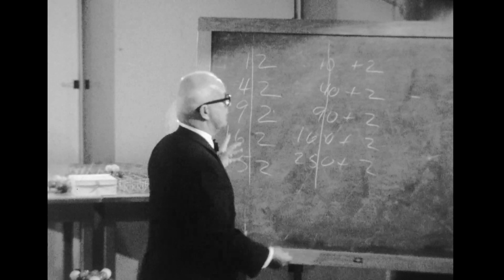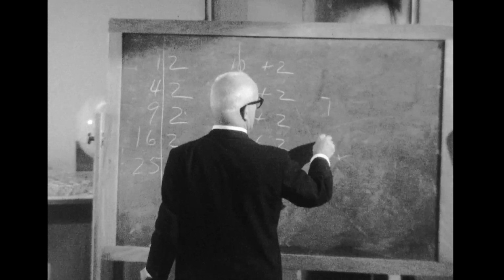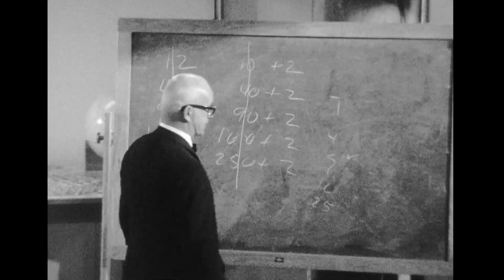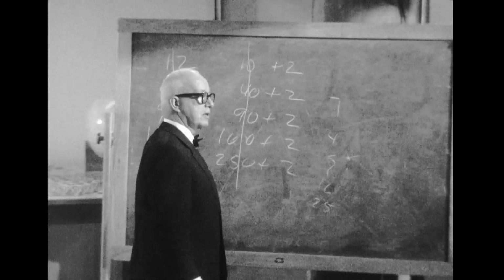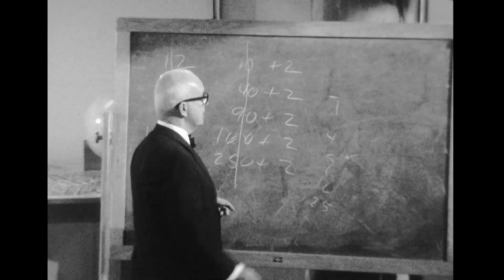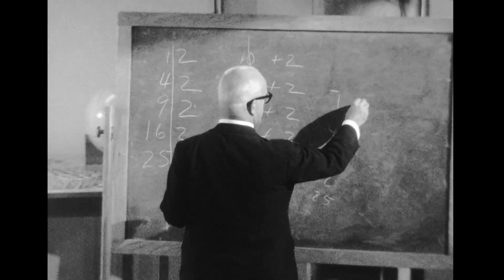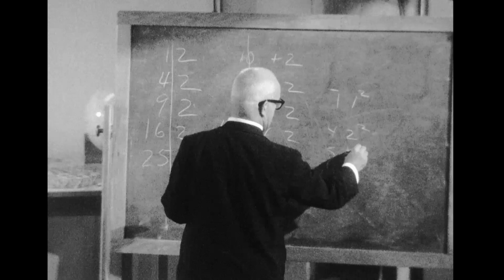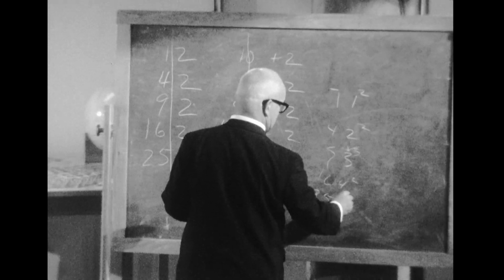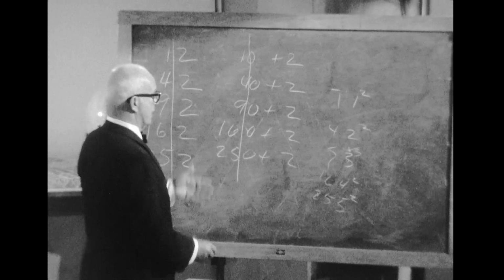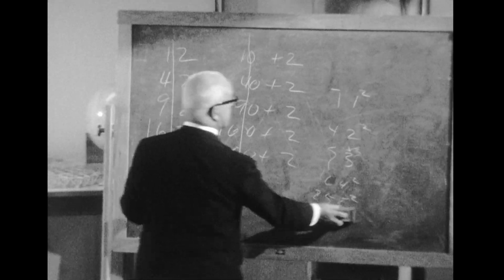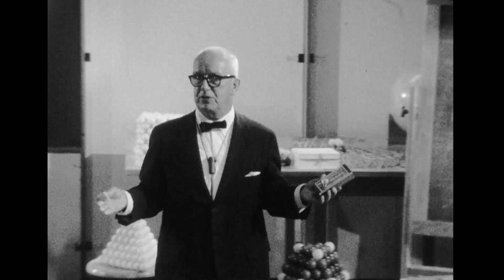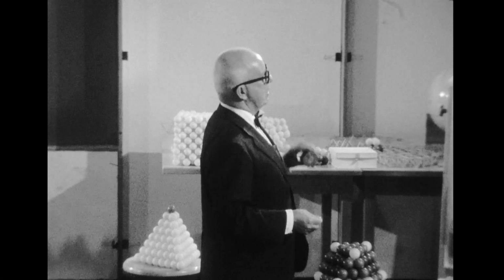I could say that the number here is always 1, 4, 9, 16, 25. What are those numbers? 1, 4, 9, 16, 25. This is a progression of second powers. 1 to the second power, 2 to the second power, 3 to the second power, 4 to the second power, 5 to the second power. What we're saying here is that the numbers of balls will always be that. It's absolutely true. Then I'm beginning to discover, well, what is this?